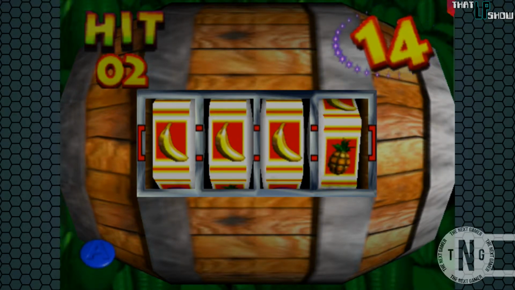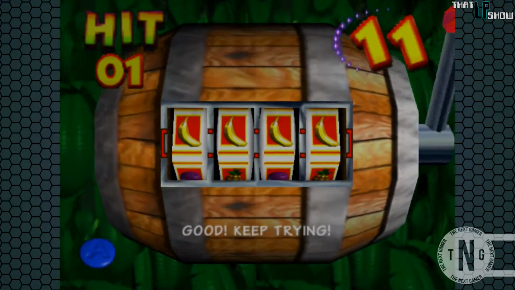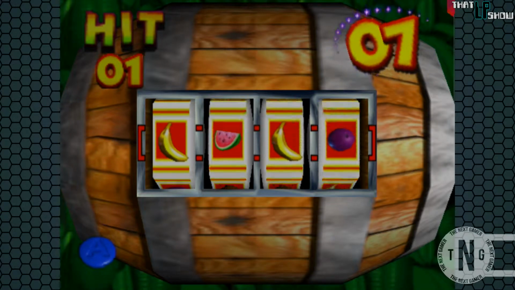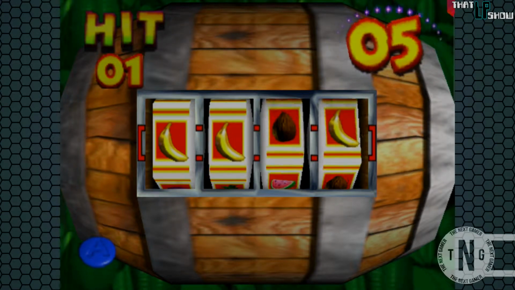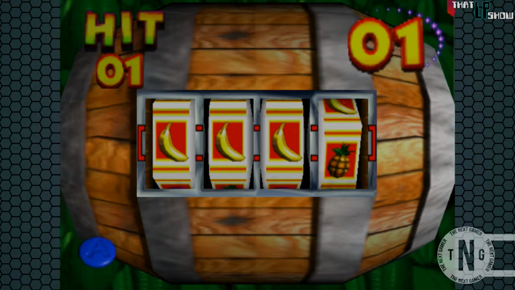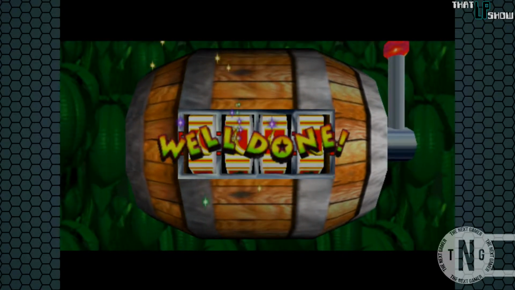So in the case of this slot machine, I'm focusing on grape, pineapple, grape, pineapple. If you need to, you can just watch the slot spin for a little while, and when you think you got the pattern down, just go ahead and restart the minigame.